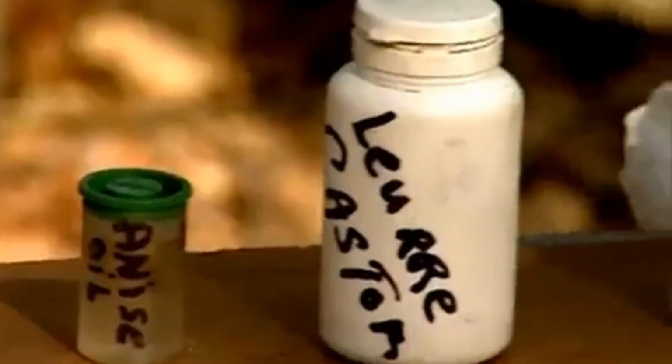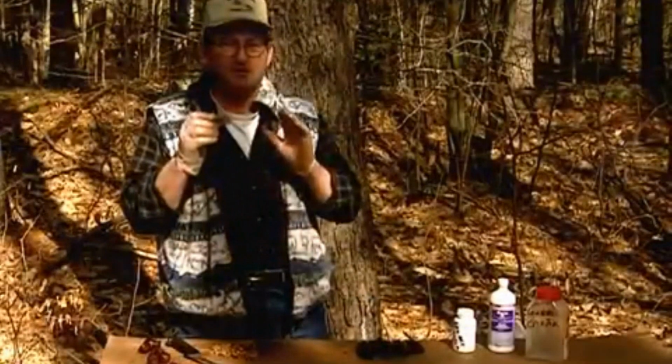Do this in late August, early September. Let that ferment, not in the fridge, not in the freezer, just in the camp where it's cool, and it'll be ready to work for you when the fall comes. Try it. It will work for you. It works for many, many trappers.